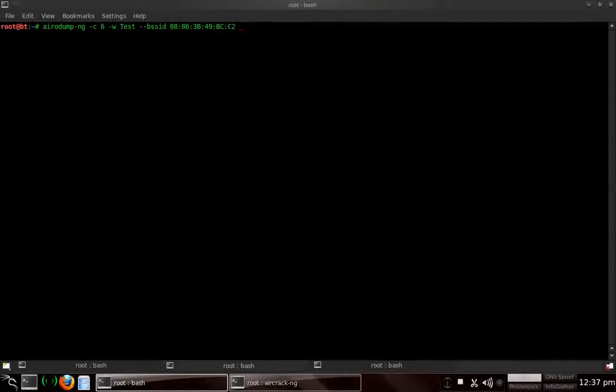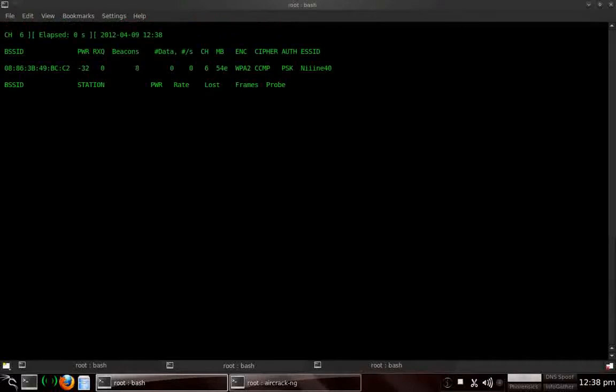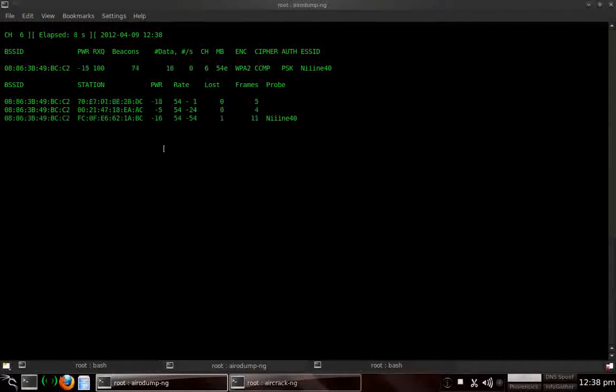Alright, and we're going to copy it, and since I'm not using rainbow tables or cowpatty for this, I can go ahead and type in --ivs, which is the capture type, capturing the IVs from it. And then we want to type in mon0 because it's the interface we're going to use for the capture. So it's capturing all the information that I'm going to send out with aireplay, and we're looking for a WPA2 handshake or a WPA handshake, depending on what kind of encryption it is.